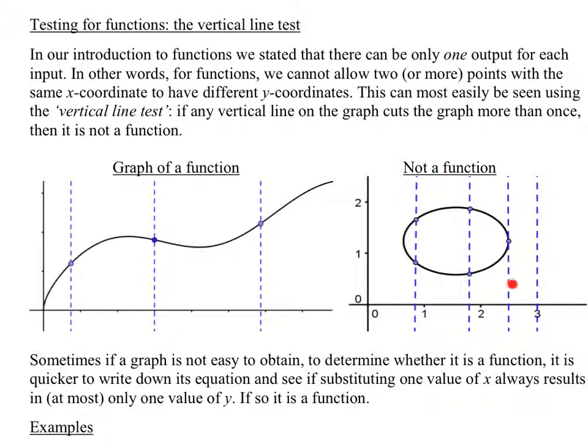In this example over here, however, you can see that if we have a value of x round about just under 2, like this one here, then we can have this value of y, or we can have this value of y. And that makes this thing over here not a function, because we can have 2 possible y values for some x value.